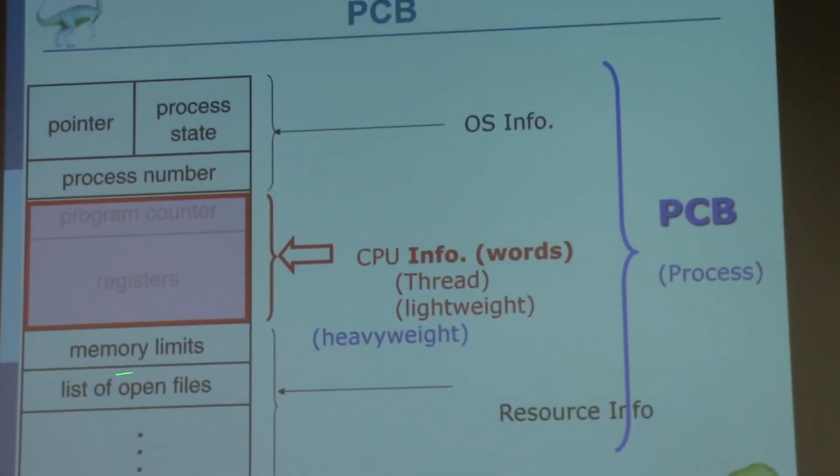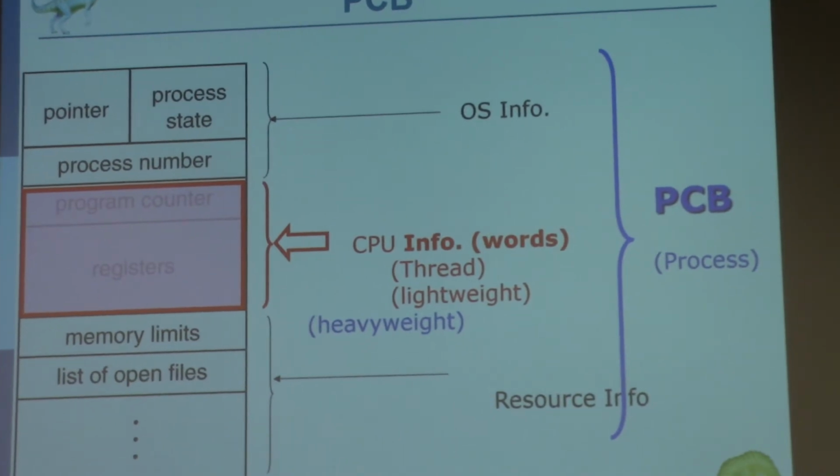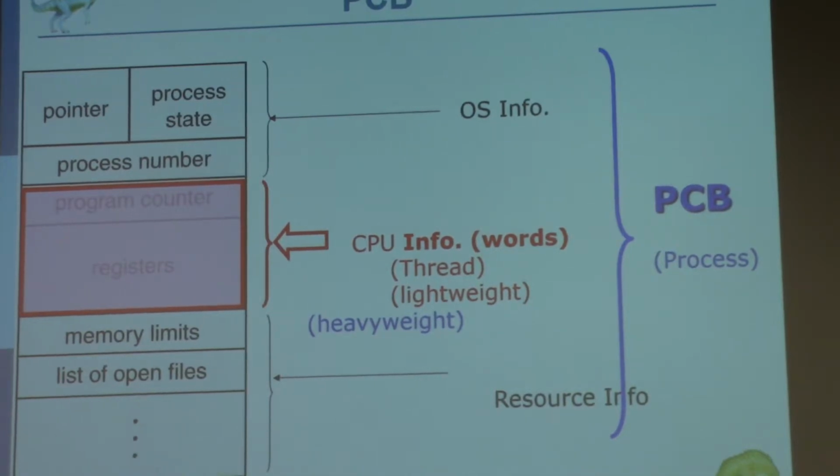All the other data structures, we will share. So that is the idea of the thread. Sometimes when you read an operating system book or some technical paper or white paper, you will see heavyweight or lightweight process. It's exactly the same meaning: the lightweight is the thread. It's a light version of a process, a lightweight process.